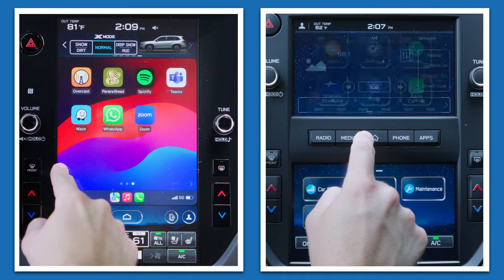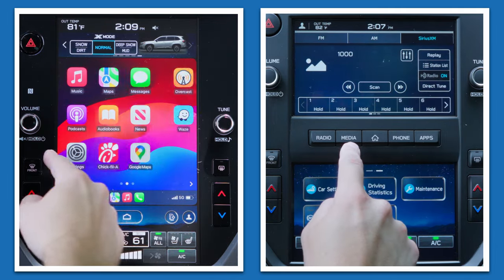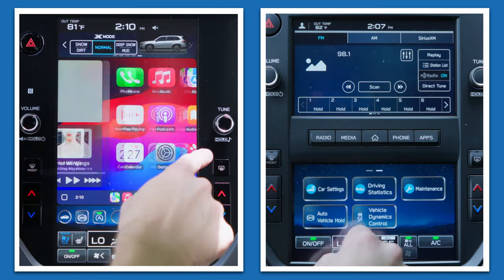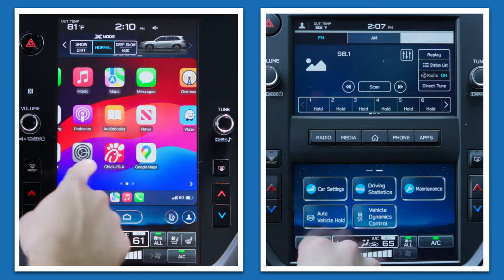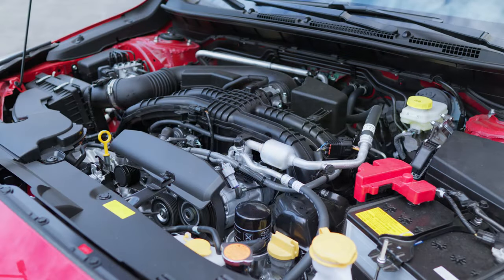I understand why they're doing it. They want to differentiate, but basically every other trim except the very lowest trim is going to have the full 11.6 inch display. There's no way it's more cost effective to give you two screens or a split screen or whatever than just to give all of the screens the same unit. Come on, Subaru. And the third thing I don't like is, again, just the engine and the acceleration.